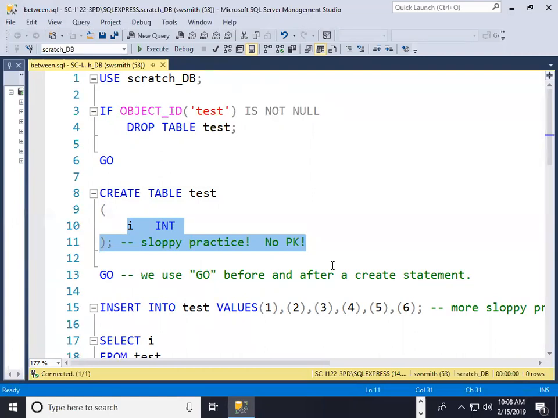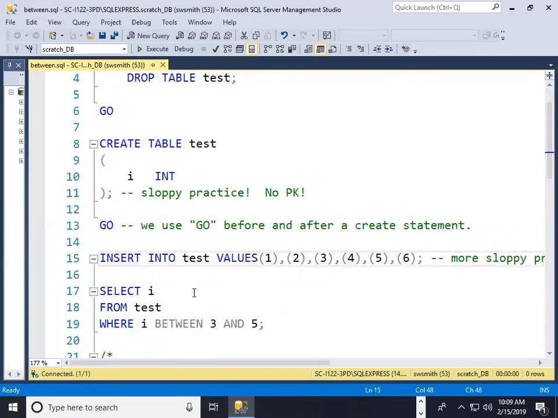I create a small table. I'm calling it test. If you have the file, then you can see it. And in it, I just have one variable. I call it I. It's an integer, no primary key. And I insert some values into it. Again, I'm sloppy. I don't use the field list. I don't say insert into test I just throw values at it, but I only have one place for them to go, so they get in there okay.